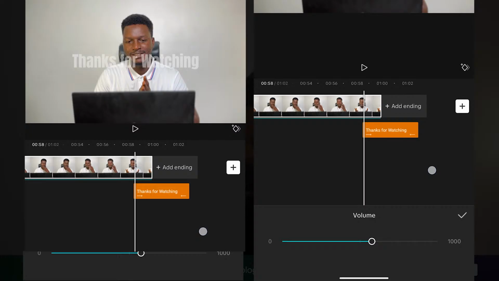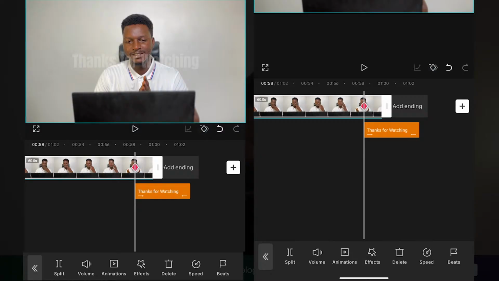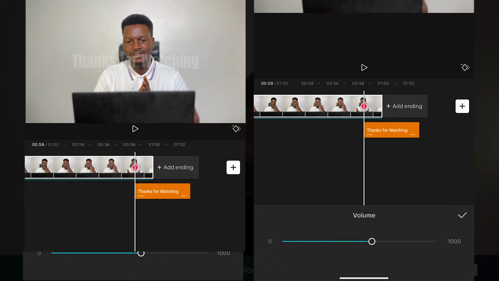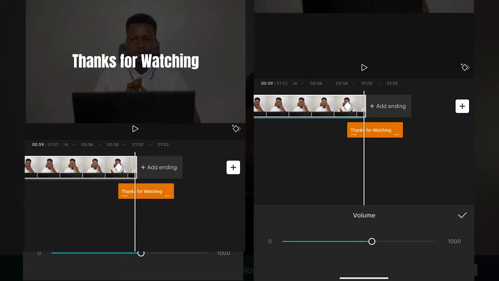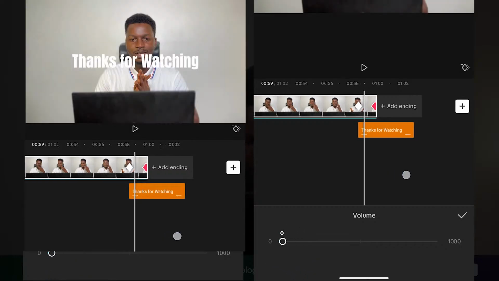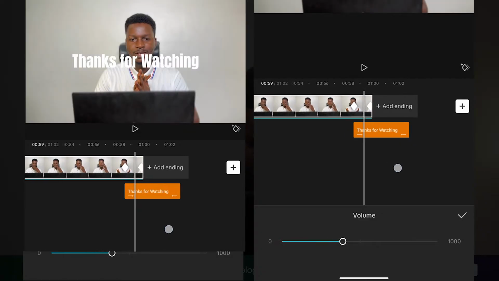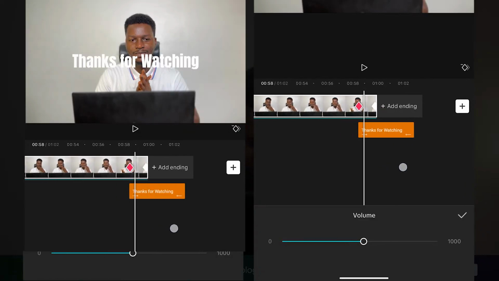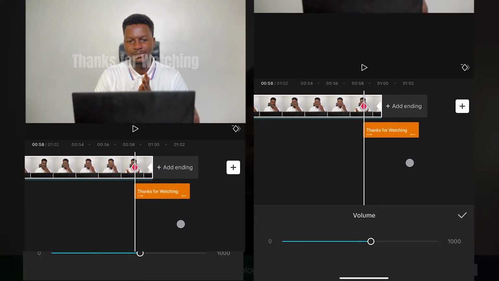So I click on it and add my keyframe here, then reduce the volume. Let me move it here first. Now as I'm scrolling, you see that it's automatically dropping the volume, because I added it manually.